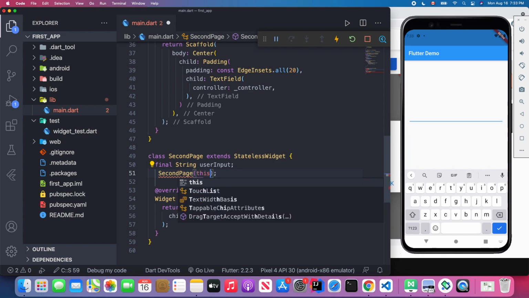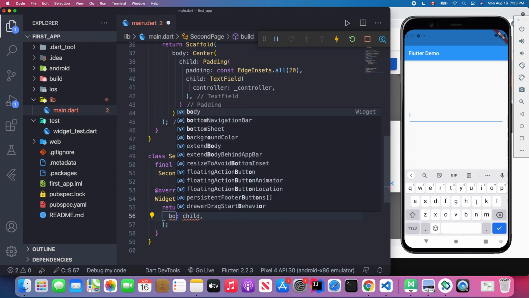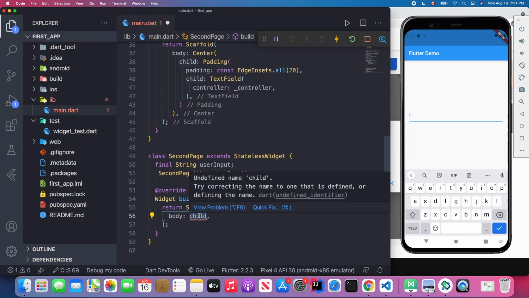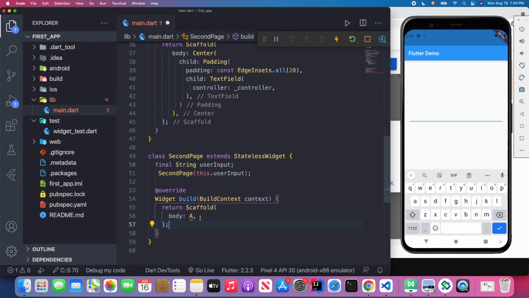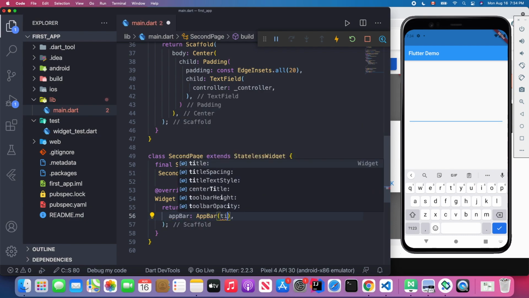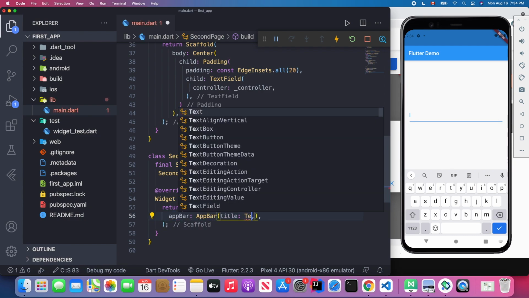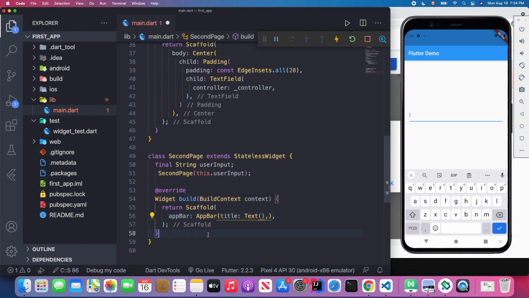I just need this userInput, and I'm going to return a scaffold as well, and also implement this app bar, because I will pass our text into this app bar, just pass this userInput.